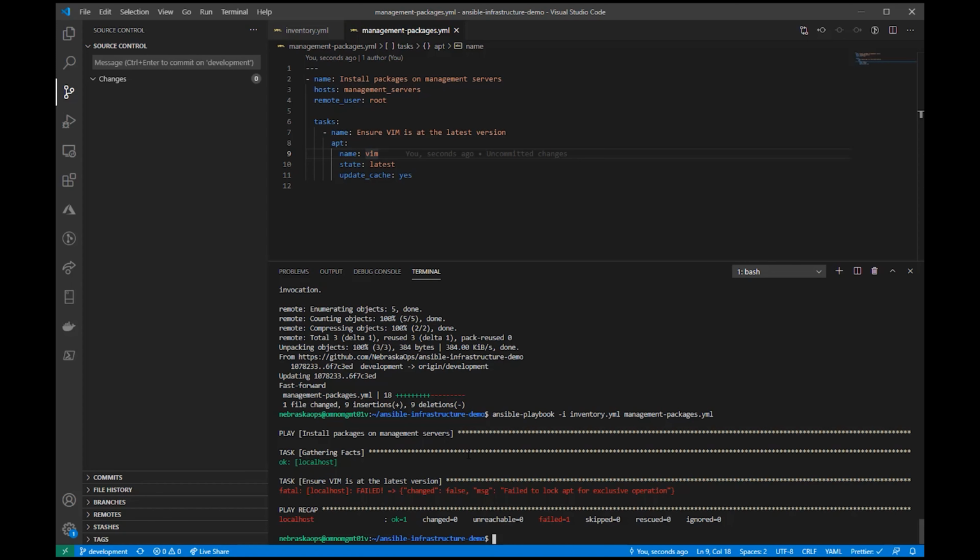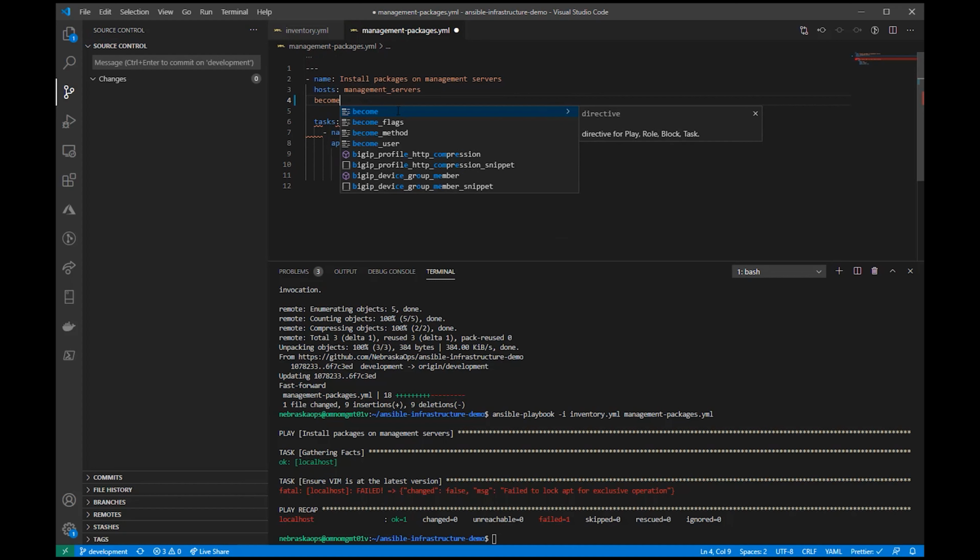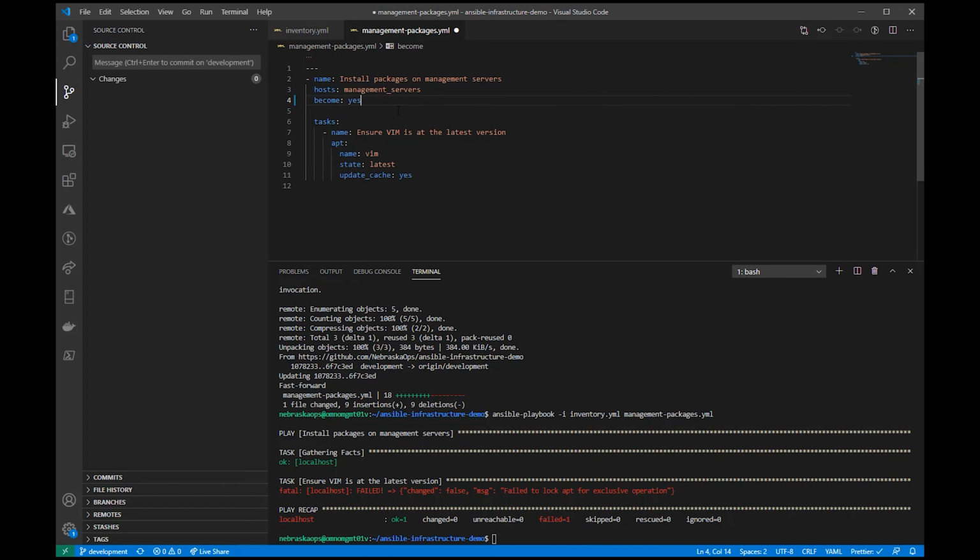and we have a different error this time. And again, I do know the reason why is instead of remote user, we're going to do a become yes, and become method.